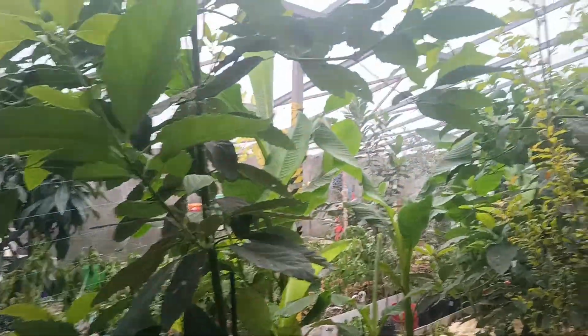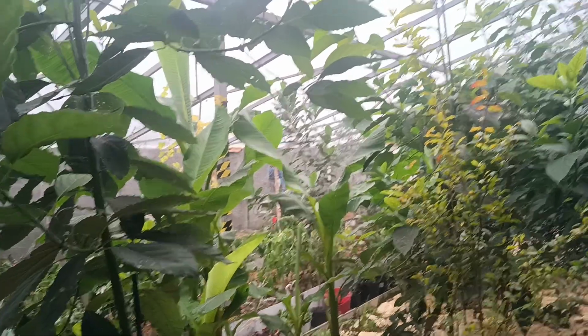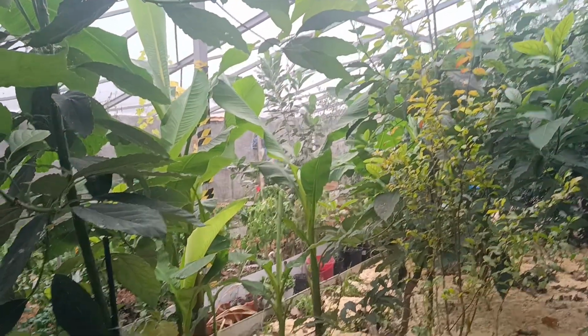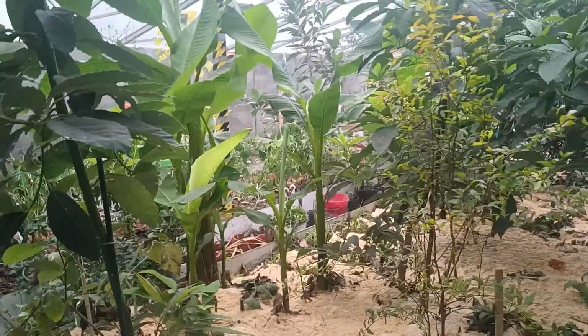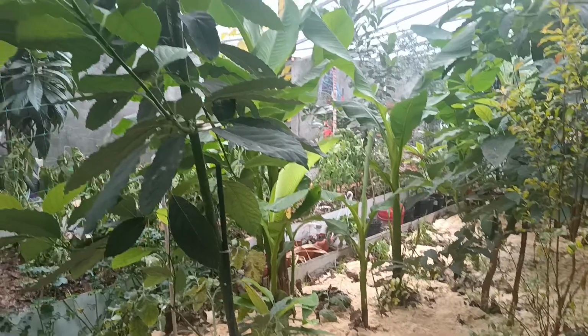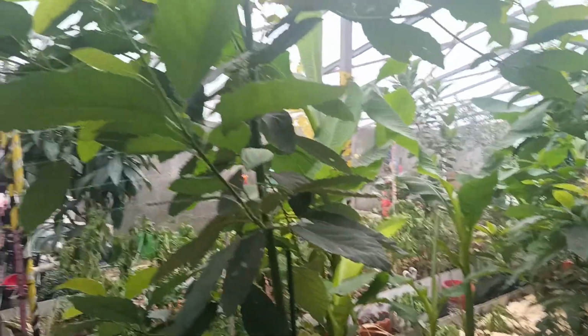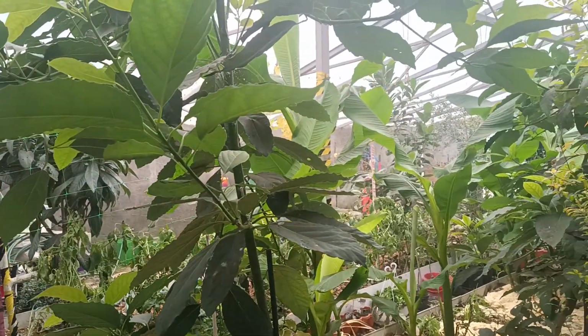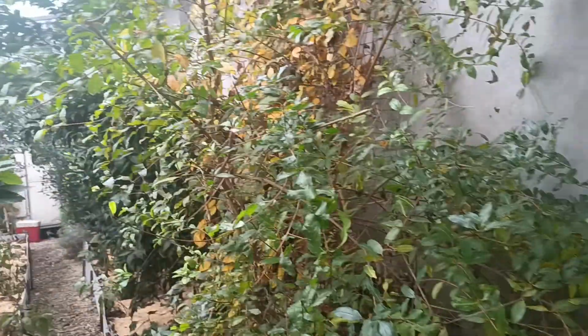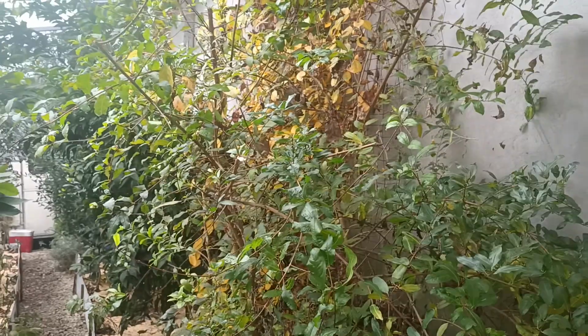We have bananas. I had big ones, but they reached the top and I cut them down. I will move a few of them outside, and one or two of these trees outside. Avocados. Also, this pomegranate will go outside.